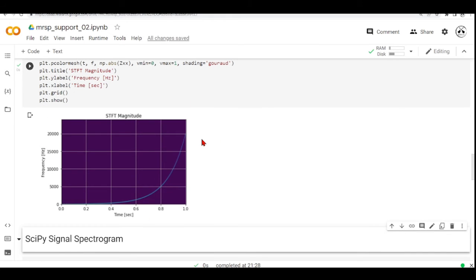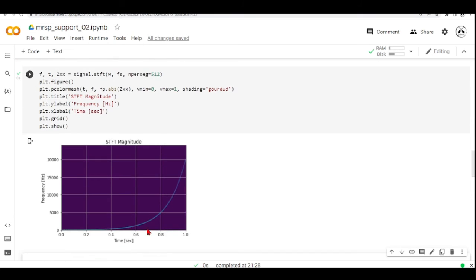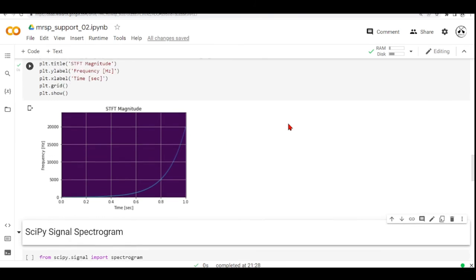And we have this very nice and interesting spectrogram here, and we see the frequency goes from 20 Hz to 20 kilohertz in a logarithmic way. We cannot see this from the time-domain plot. We see the frequency is varying, but we don't know how. But here we can see that it's a logarithm. If you tried to fit a curve to this curve, you would see that it is, in fact, a logarithm.